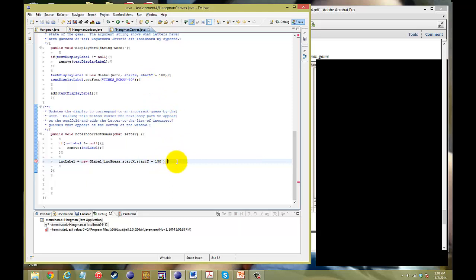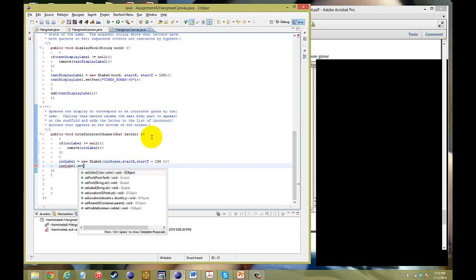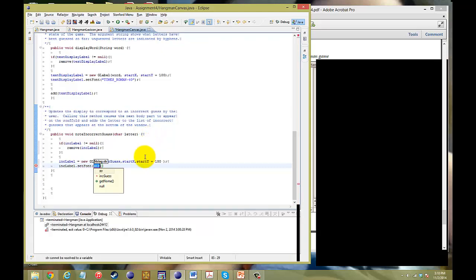Okay. And we need to set our font size. So incorrect label dot set font. Our font, we keep it as Times Roman, but this time our size will be 25. Sure. I don't know if that's going to look right, but we can see, right? And then let's add it.